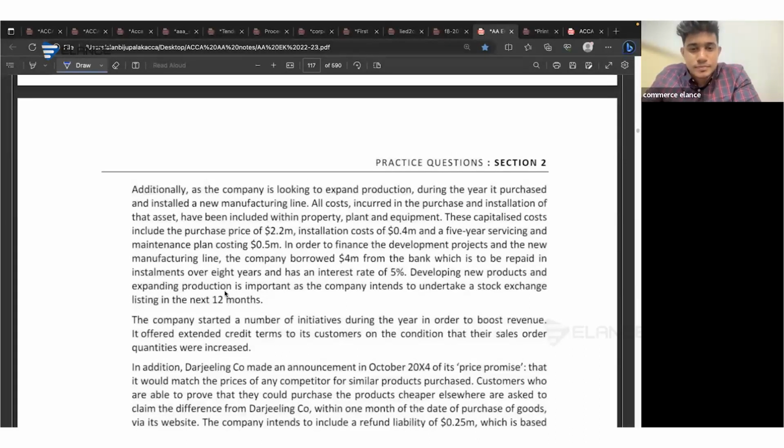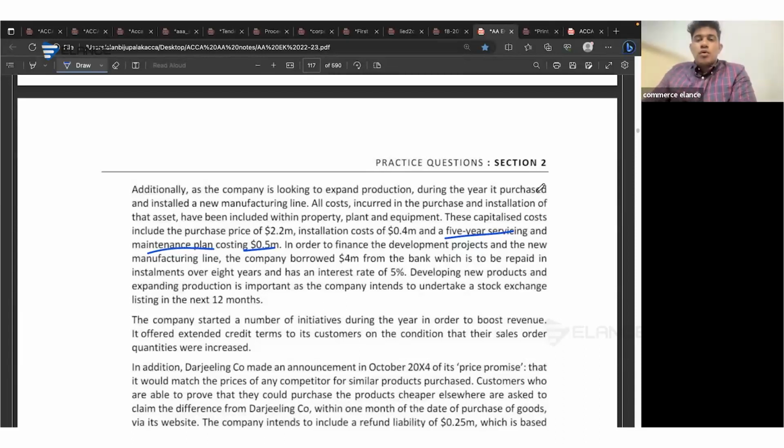Revenue expenditure capitalized. Which revenue expenditure? Service cost. Service and maintenance costs. So the company have spent on a 5-year service and maintenance plan, which is amounting to 0.5 million, and they have capitalized it. So what's the actual requirement of the standard there? Standard പ്രകാരം എന്ത് ചെയ്യണം നമ്മൾ പഠിച്ചിട്ടുള്ളത്? അത് എക്സ്പെൻസ് ചെയ്യേണ്ടത്. Okay. Yeah.